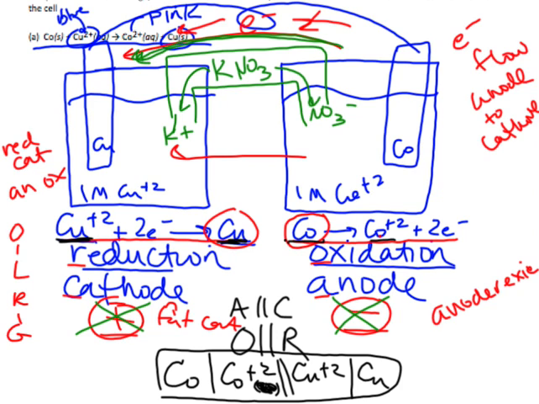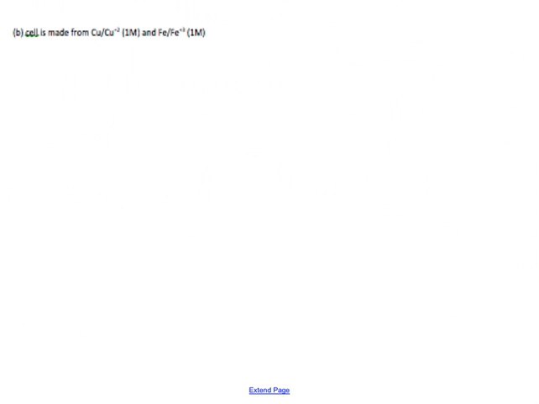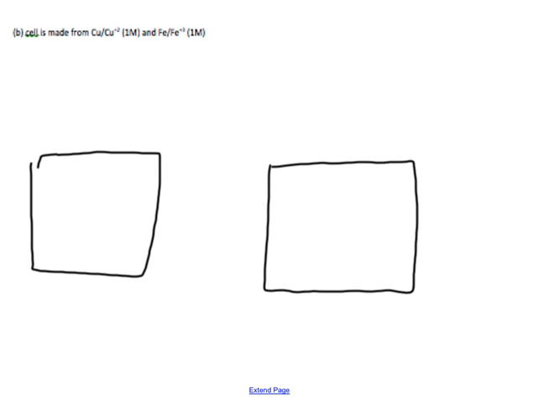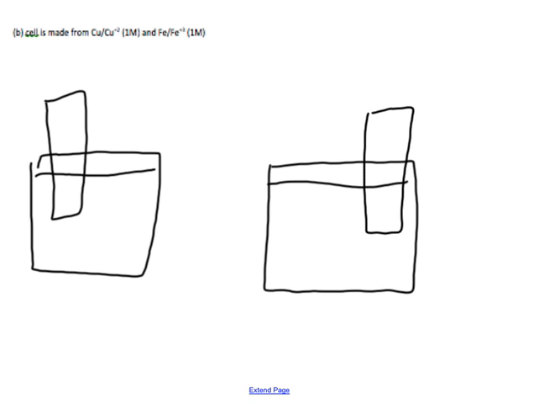Okay, y'all ready to try another one? Okay, this time we're going to put the anode on the other side. We've got a little bit of a different situation here. Take a look at what you're given, and don't answer out loud yet, but just think about what's different here. We've got an issue. I want to see if you can figure it out.